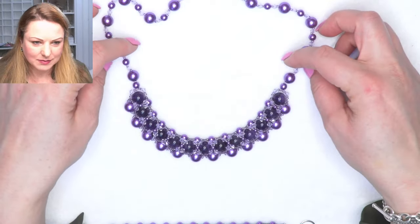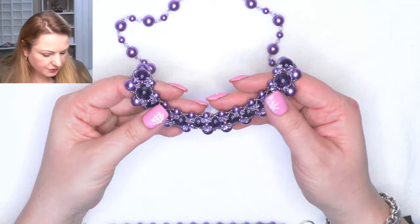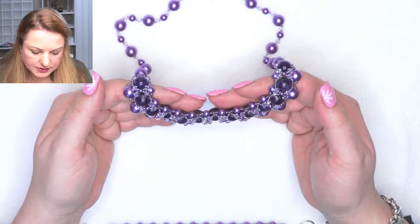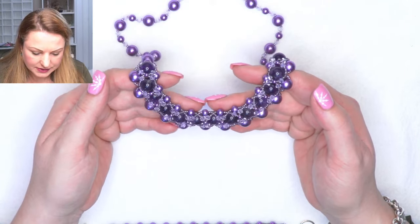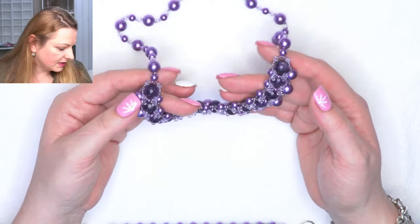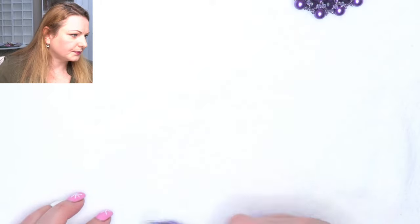But let's keep going. So that's the amethyst as well. In some of the kits, I have chosen the crystals and the pearls to blend in with the gemstone. And in some of the kits I've chosen them so that they make the gemstone stand out. So that's the amethyst. The next one is the bloodstone. I really love this one as well.